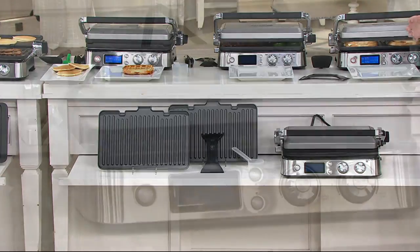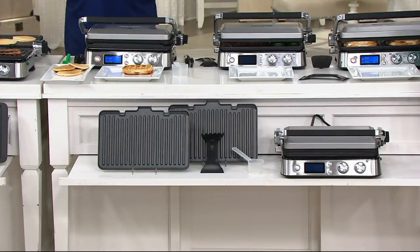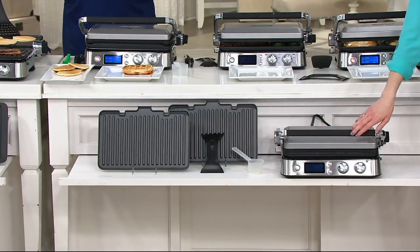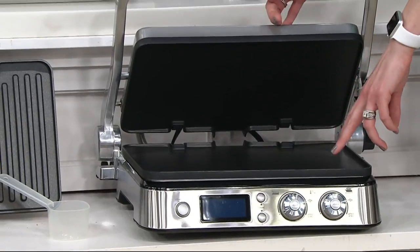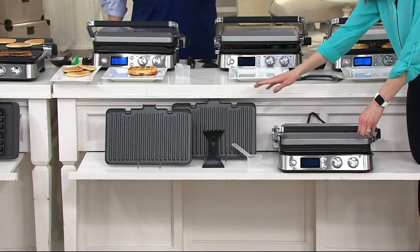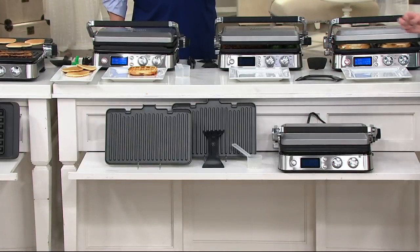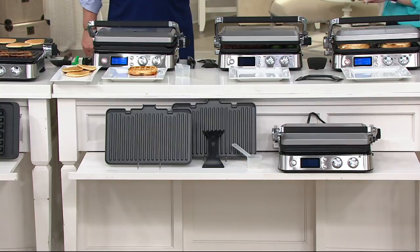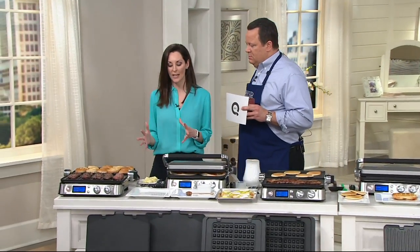Especially the fact that it comes from DeLonghi, a brand that has been globally recognized for bringing innovative items but giving you high performance, convenience and style that can be added to any home. With this unit, it is the all-in-one from the Lavenza line — the all-day grill. You're going to receive two flat griddle plates, two grill plates, and two waffle plates. Breakfast, lunch, dinner — every meal that you need can be accommodated at such a high performance.